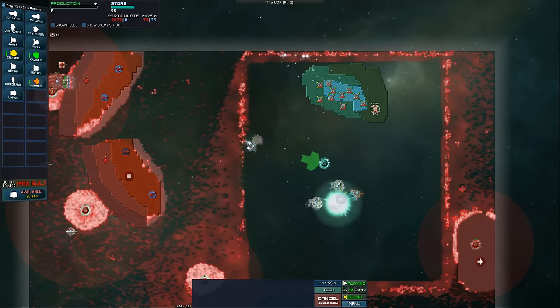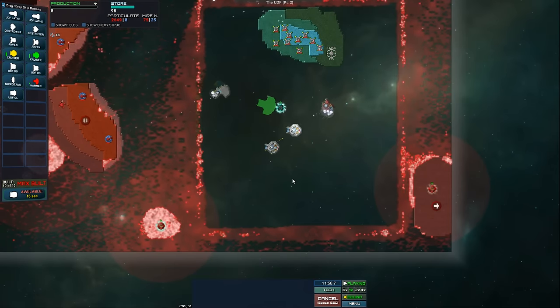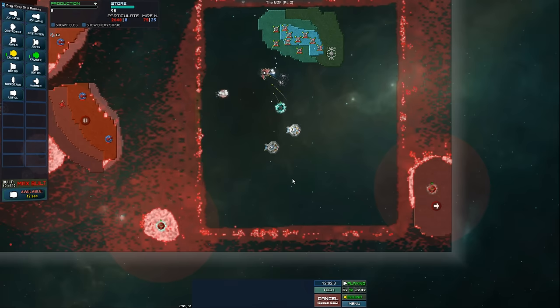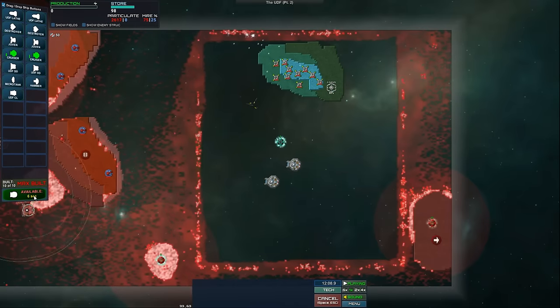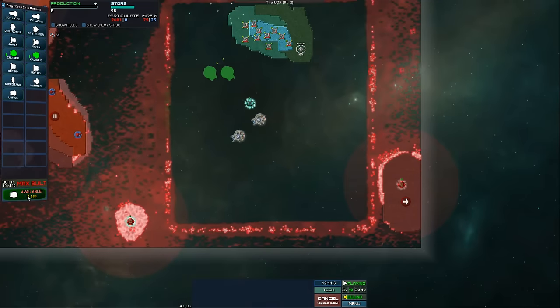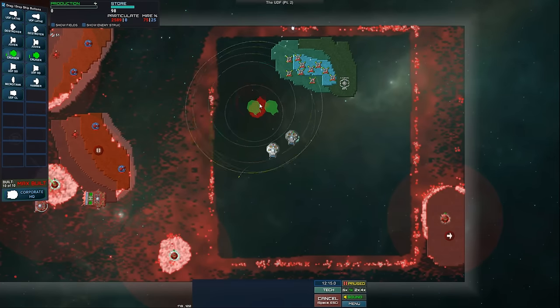There, we've made it. Oh, God. He went right through me. Oh, boy. Now I wish I had omni-reactors. That's bad. 7, 6, 5, 4, 3. Alright, run. 3, 2, 1, 0. Alright. Warp in.